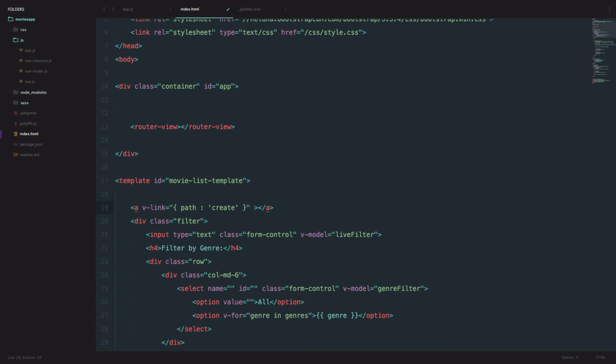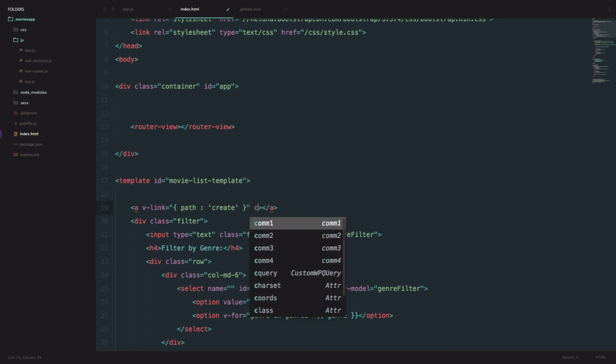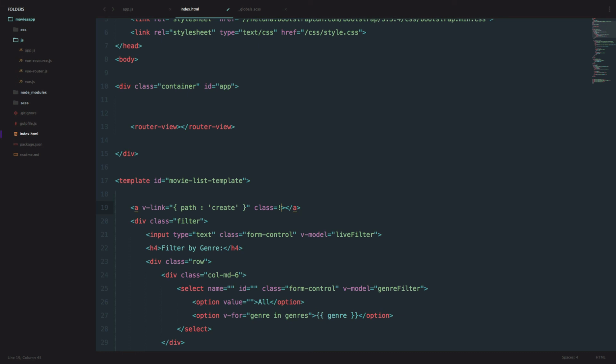Okay, and just add some bootstrap classes. So the class is going to be btn and btn-success. And I think that should be it. I'm just going to add some text right here.